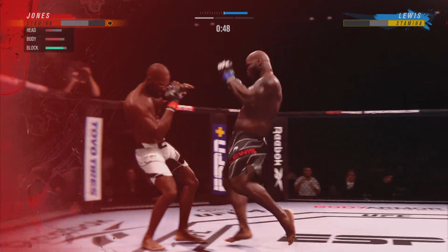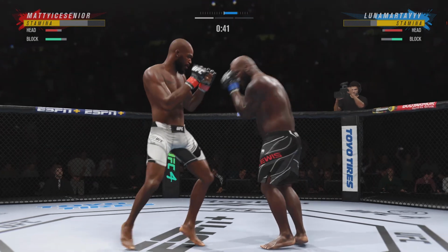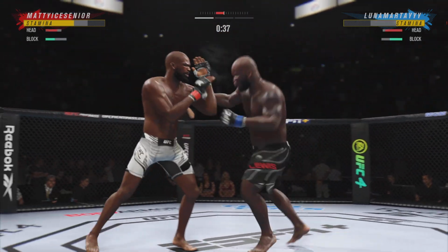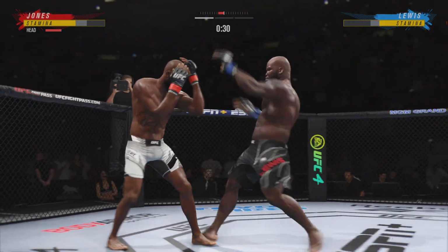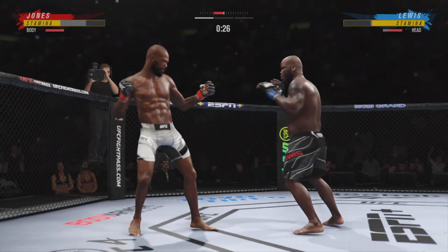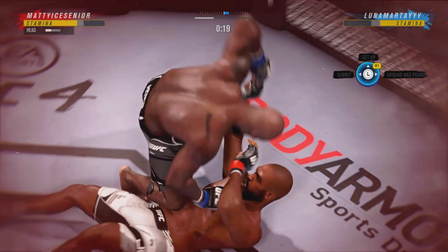Oh! Oh! As he lands, and maybe time to get the bonus checks ready. I mean, this fight is about done. He's got him hurt very bad with his head kick. Now he has to find one more strike to end the night. Look at him working at trying to shut the lid. Holy smokes, he put him to sleep.